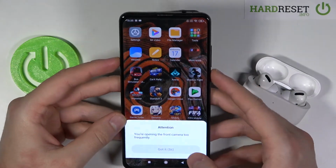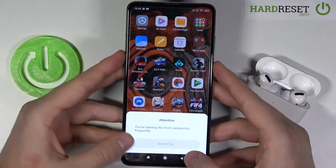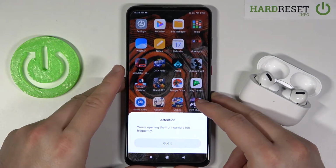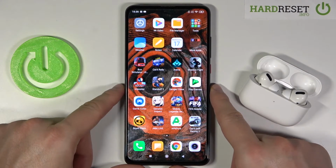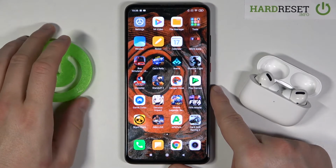So as you can see, it works really good, but it's interesting because here we got some kind of notification that we are opening the front camera too frequently. Okay, let's stop that, we got it. So yeah, it works really good, and I can recommend you this lock method on the Redmi K30 Pro.